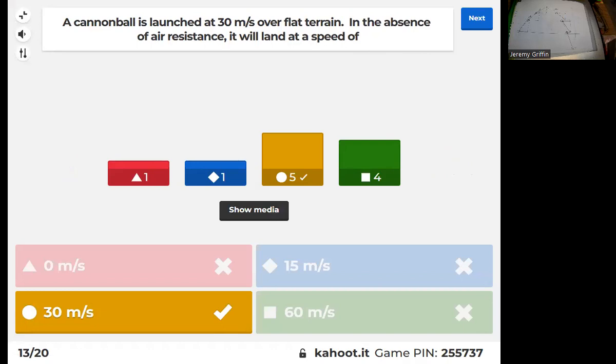Yeah, also 30 meters per second. So it slows down on the way up and then speeds up on the way down. But this could be a symmetry question, right? At every elevation, it has equal speed, as long as you ignore air drag, which we do. Okay, so there you go. Slows down on the way up, speeds up on the way down.